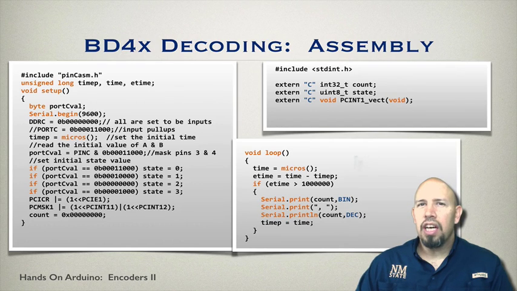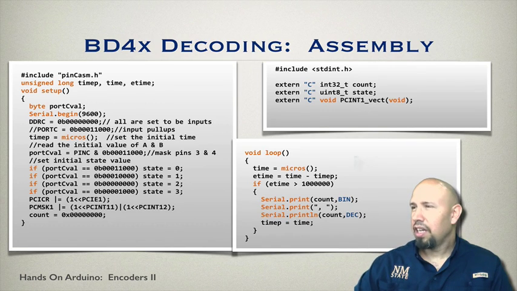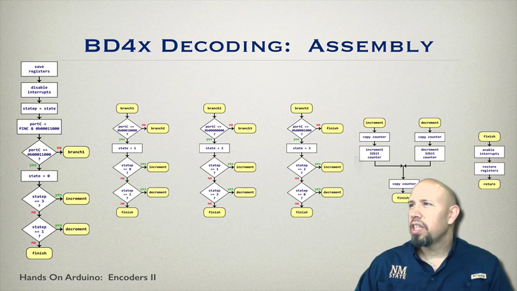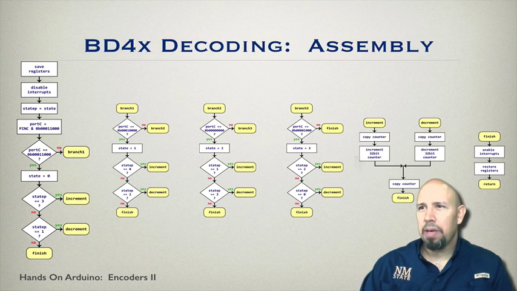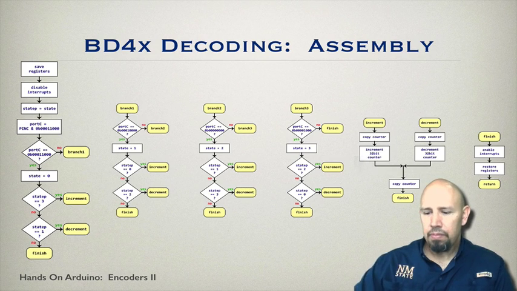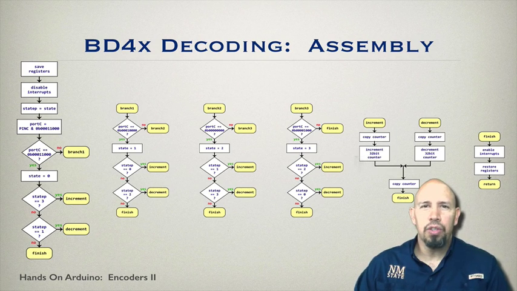Now, to actually understand what we need to do in terms of assembly, I'm going to walk step by step through this. I'm not going to hold your hand because it's kind of hard to do that over the video, but anyway, it's the next best thing. So here's what the actual flow chart for what we're going to do in assembly looks like. Again, we're going to take this piece by piece, so don't get overwhelmed by what looks like the enormity of all of this. So we're actually going to do it piece by piece. So this is actually just the interrupt service routine.